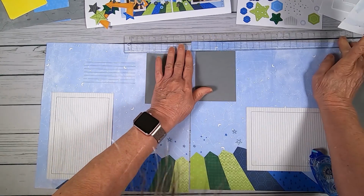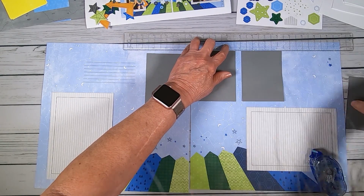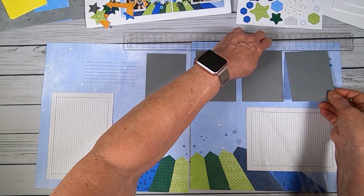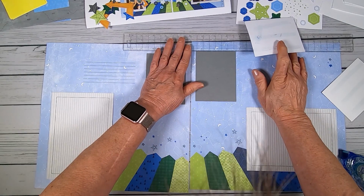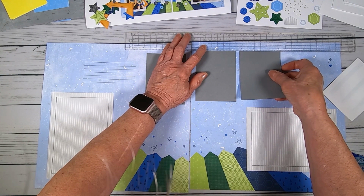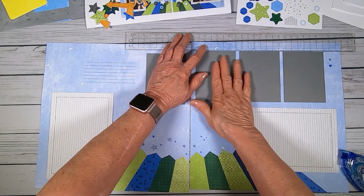And the smart thing to do, I don't know why I didn't do this, is to always put your middle one down first. Get it centered, and then you can evenly distribute the right and left one from that point on, and you're not going too far over one way or the other. I didn't do that, and as a result, I'm pulling things off. Even with measuring, you see that? Even with measuring, that's what I do. So here we go. No big deal. There's all those backgrounds.